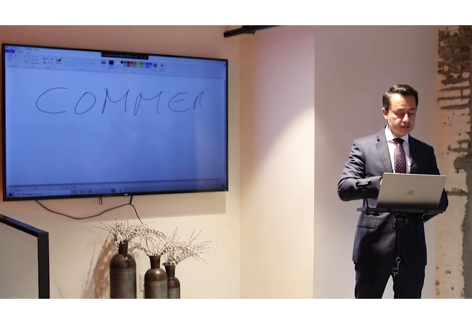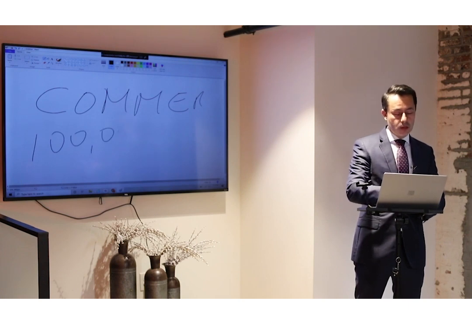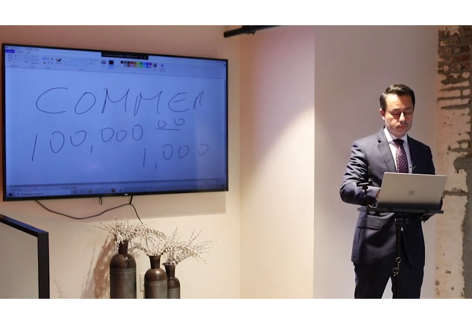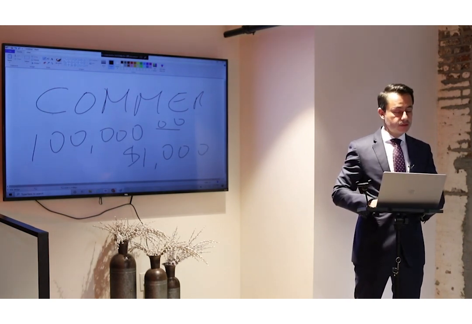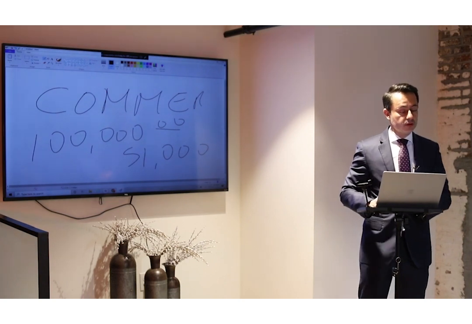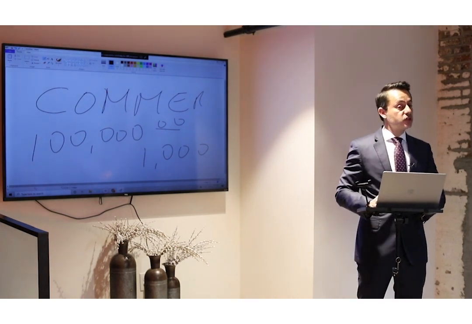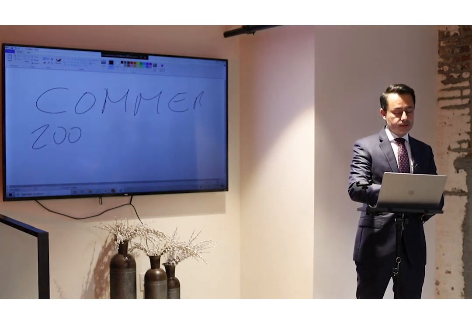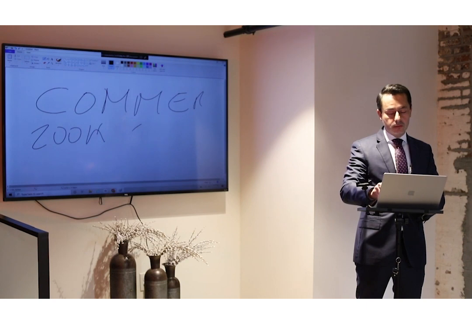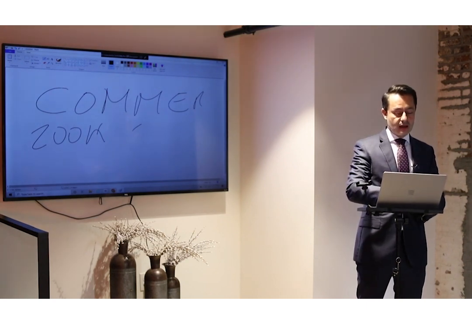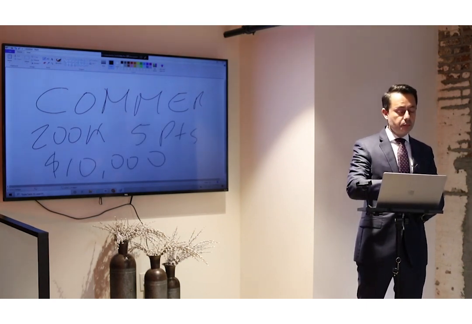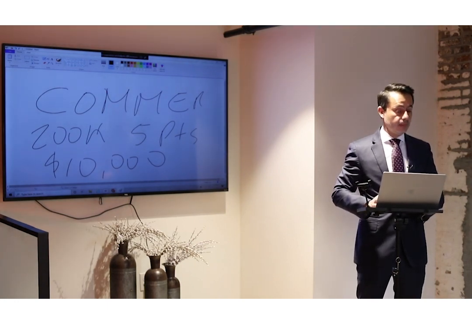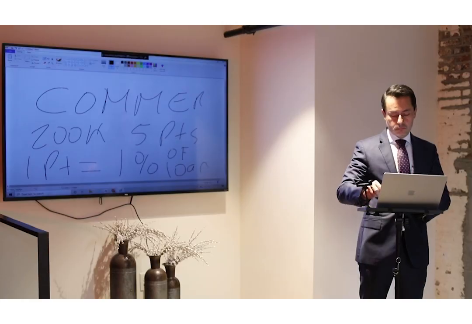So what is 1% of a loan? Let's say we have a loan of $100,000. What is 1% of $100,000? $1,000. So if the loan is $200,000 and they want to charge you 1 point, that's $2,000. But let's say they charge you 5 points. On $200,000, 5 points is equivalent to $10,000. Because 1 point of 200,000 is $2,000 times 5, that's 10,000, right? Very basic math.